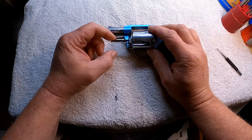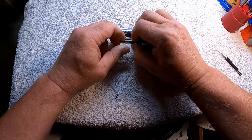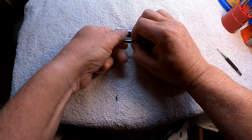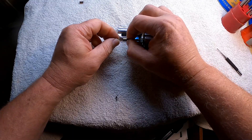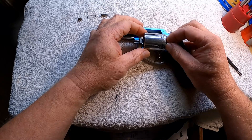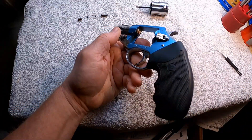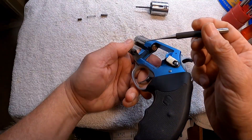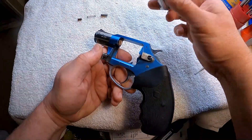So to get this off, your first step — I already took this up to the shop and heated this end up just a little bit because there's Loctite on it — your first step is to unthread this end. You've got to be careful because there's a spring behind it which we don't want to lose. So we unscrew that from the rod — there it went. We've got that, there's a spring in there and then this cup, so we'll set those aside. Then we can pull this out, and you can see the crane is broken off and suffered some damage right in here — see how rough that is.